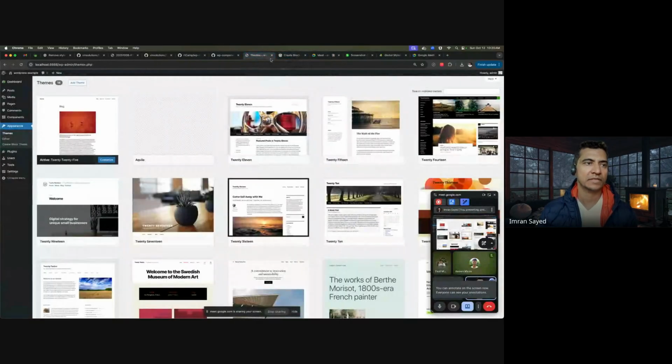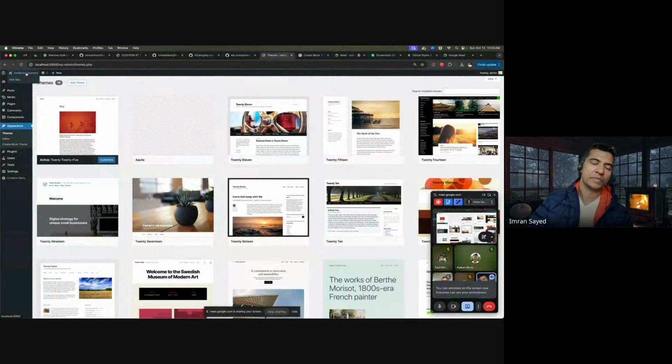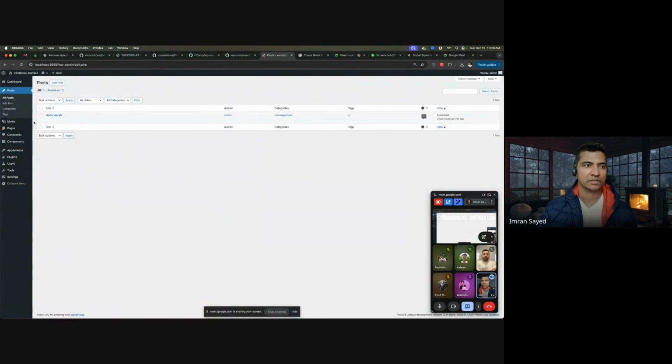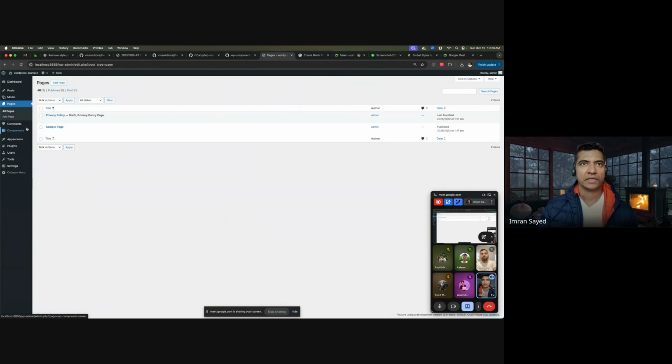Okay, so this is basically a WordPress dashboard. WordPress is basically a content management system. Of course, it can do more than that. You can also have an entire store set up with the WooCommerce plugin where you can sell your products to customers and integrate payment gateways. You can even use it as a headless CMS where you manage all the content from the dashboard that you're seeing. You can create your posts and pages, and the front end can be in a different tech stack altogether, like React or Vue.